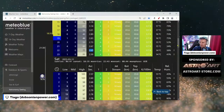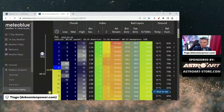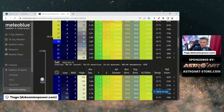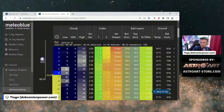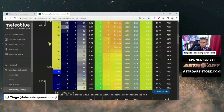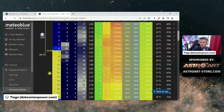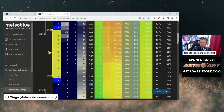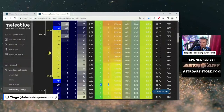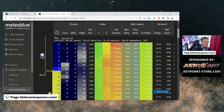This is the thing. What is this gray? I will start to get used to this. The clouds: low, mid, high. Okay. 55 watt. What is the measure? I don't know. Then they have here the arc second per pixel. The seeing. Arc second per pixel. And then the arc second. And then index. I don't know what it is. Index. Do you know what it is? The index? The ones that like this stuff? Index, 1 or 2. No idea.